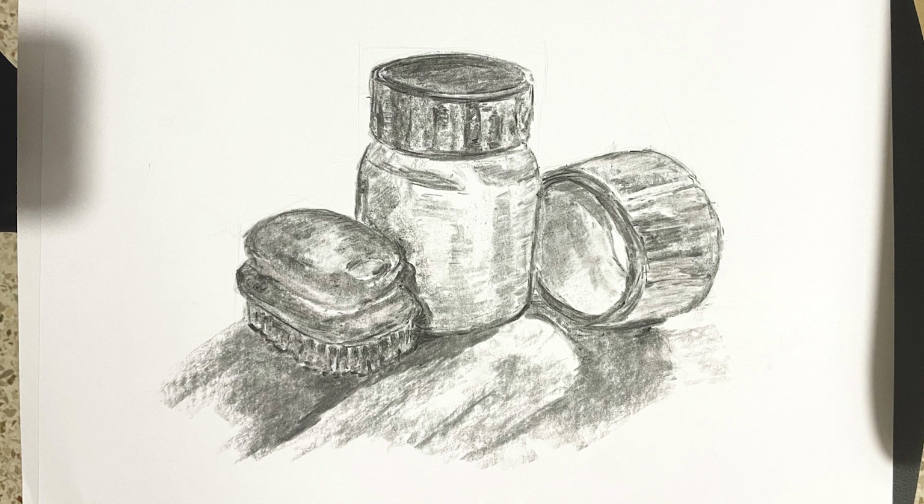So when you are ready, remember that charcoal is a very volatile material, meaning that if you touch it, you can smudge it all over. So make sure that you store it properly, possibly put some fixative or hairspray so it doesn't smudge.